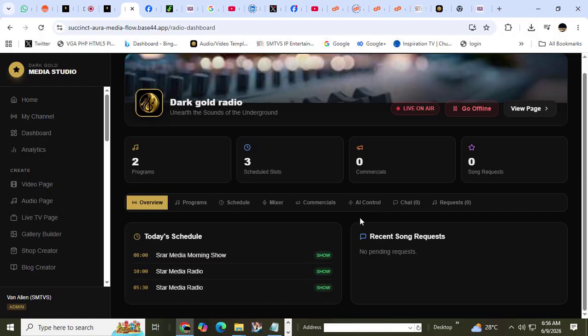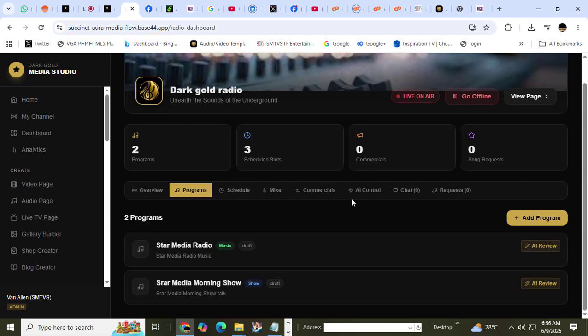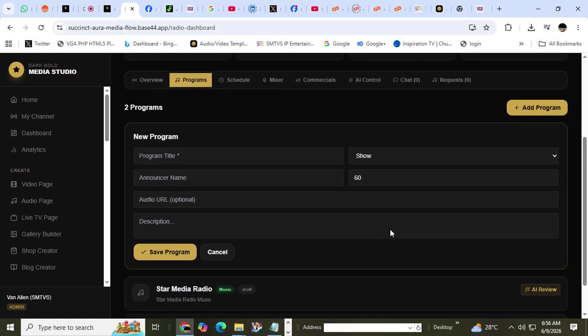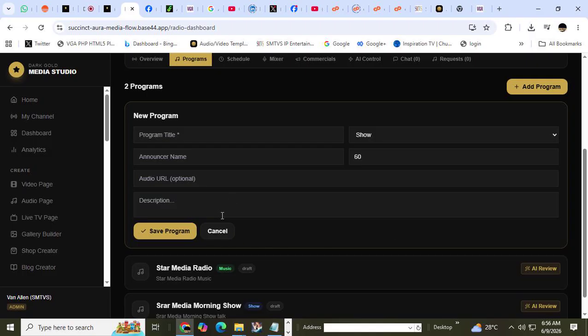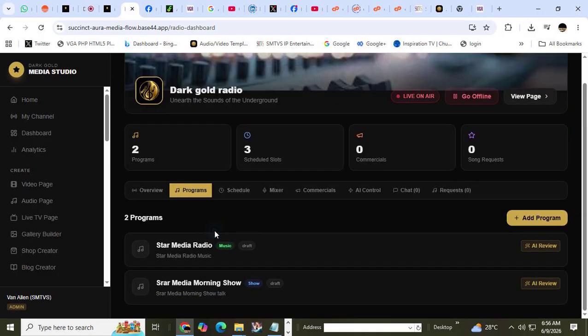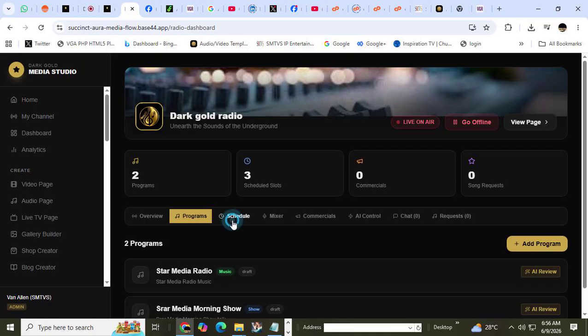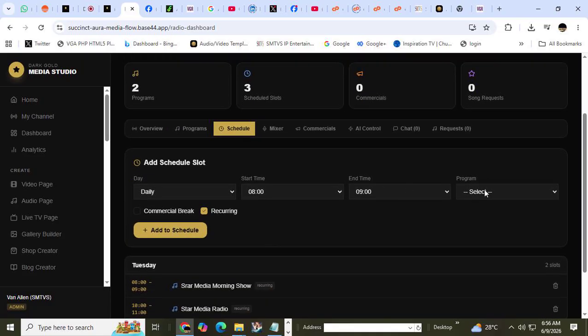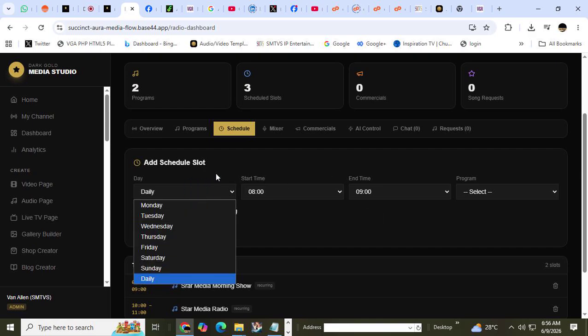Anyway, we're talking about the radio station now, and we've got the programming area where you can actually add a program. Now, announce the name, the program name, the URL of the actual program itself, and a description, so you can have your stuff from your URL come over here, right? Like that. We've got the schedule going on. If you're going to do a schedule, we created a program so we can select what program we want, and the starting time, ending time, and the daily setup on that.